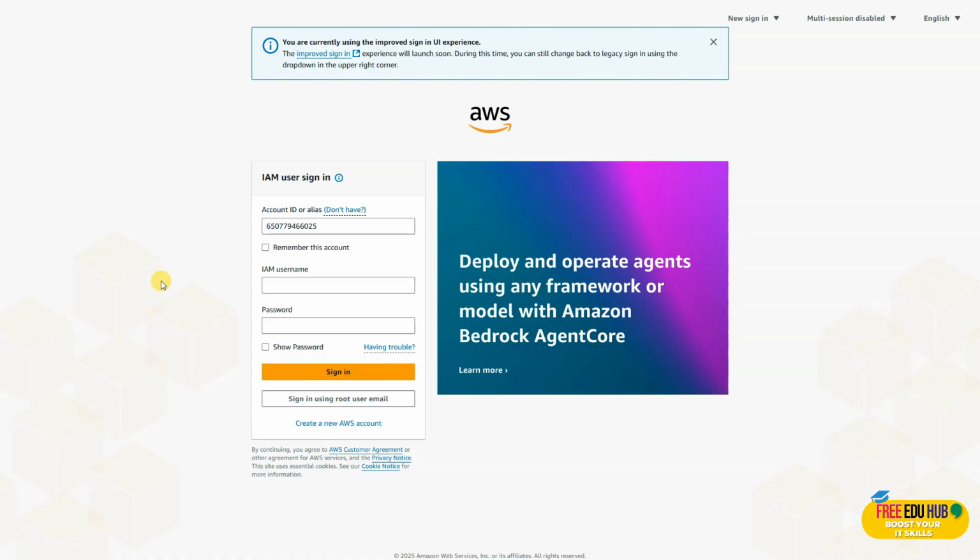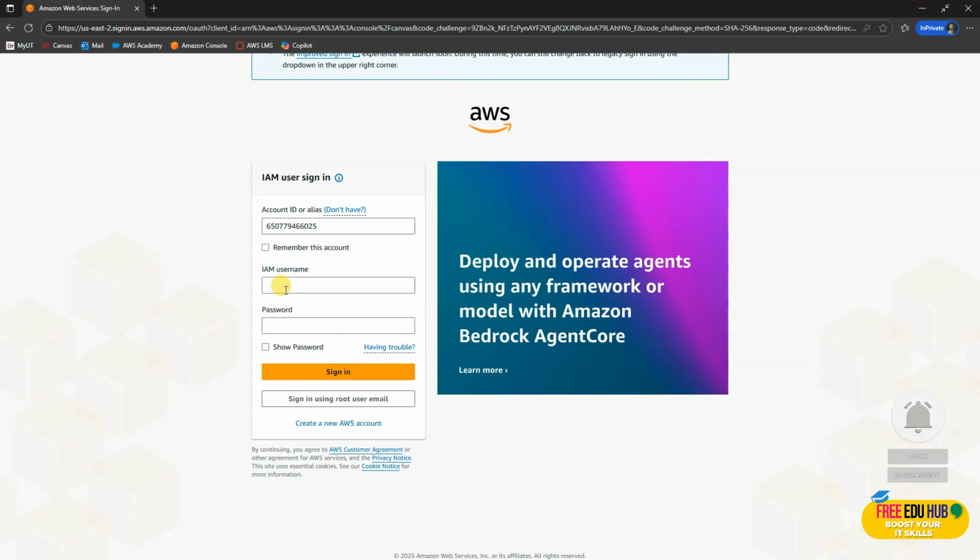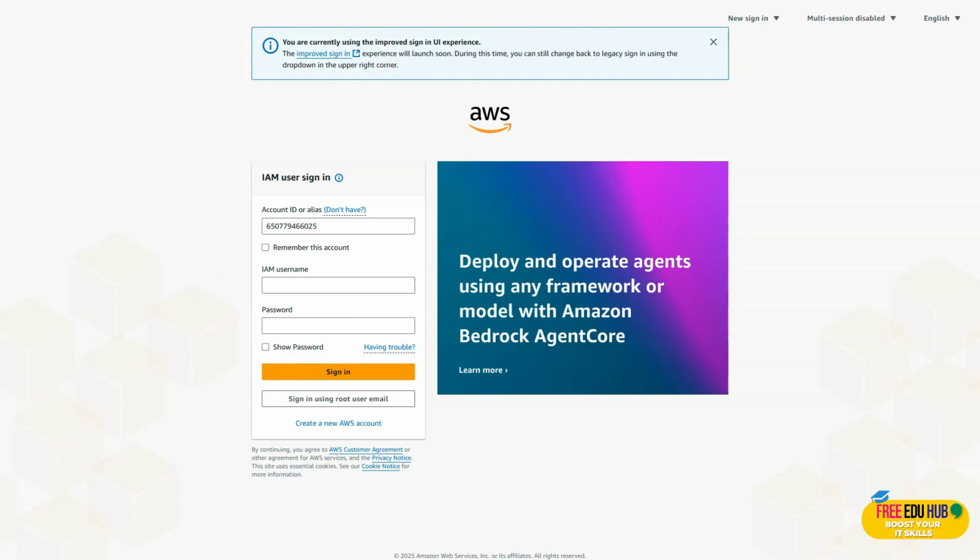If you're not aware what an incognito mode is, it's a private window. You can use it in the same browser, or if you're using multiple browsers, you can open another browser. Paste in the URL that we copied, and paste it over here. It would open this page. Now we'll have to log in with the username and password that they provided earlier. So we'll enter the username as user1, and the password which was available in our lab manual was shown up here, and we'll click sign in.